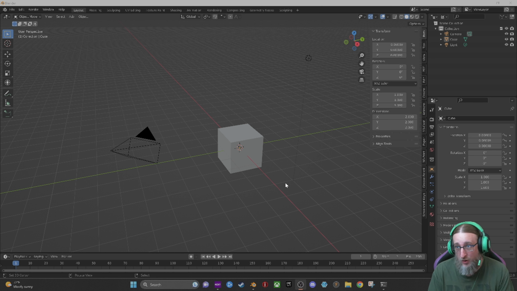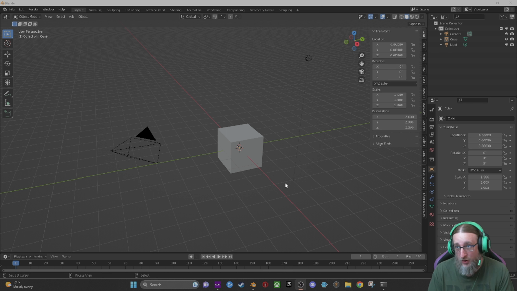So what we're going to want to do is hit S to scale it, Z because we want to scale it on the Z axis, and then I'm going to hit 0. All that's going to do is scale every single one of those vertices down to a 0 level, so they're all perfectly level, just as you see here.